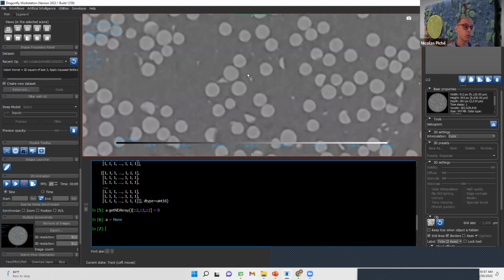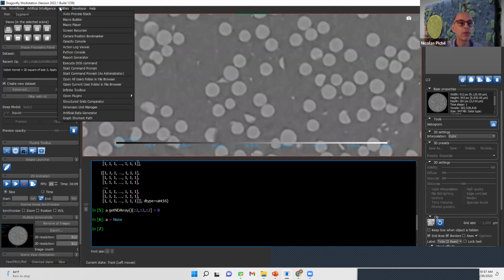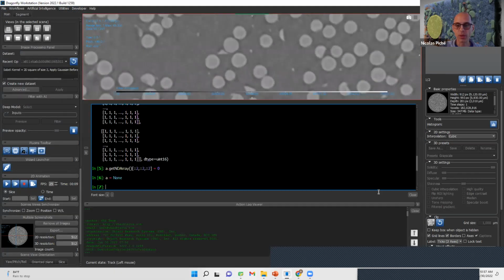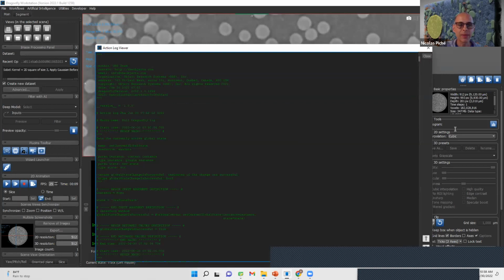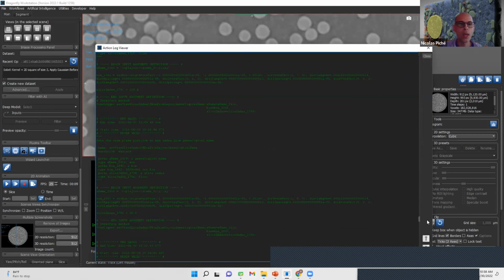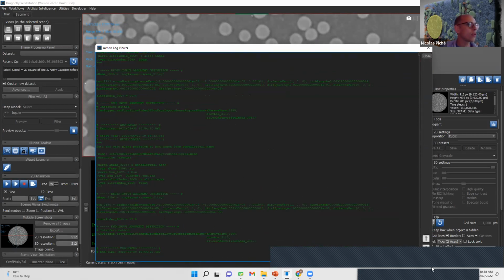when, like I said, when we use the software, we write code on the fly, okay? And it's the action log viewer that will give you access to that code. The resolution is not super good, but this is what we have done. And these are the calls that were done on each of the objects, okay? So it's the code that was run. It's all the macro and all macro compliant, the origin, the click and all that, everything is written. So everything is open for you. You can copy that, run it in a script, and it will work, okay?